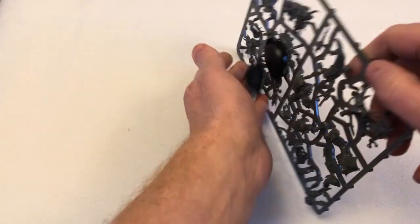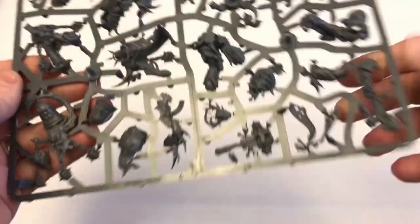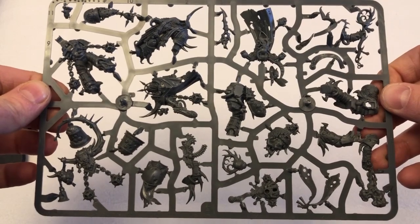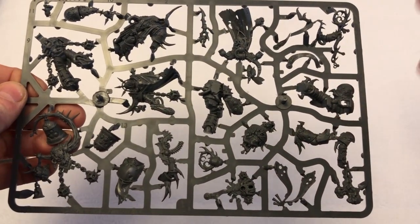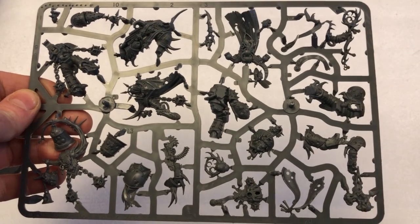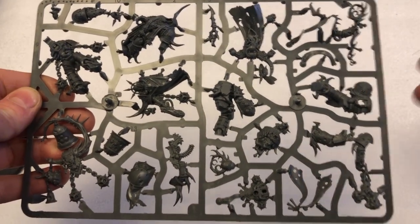So here we are. This is the frame of miniatures. You get 3 bases, obviously, for them, because there's 3 miniatures on here. And this is one of the frames from the Dark Imperium starter set. Dark Imperium is one of 3 starter sets for getting into Warhammer 40,000. There's a very small set called First Strike, which is a very small introduction to the game. It's perfect sort of pocket money level to give people a taste of what it's all about.